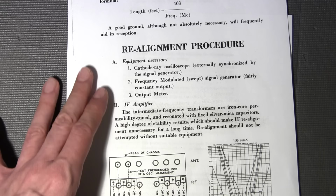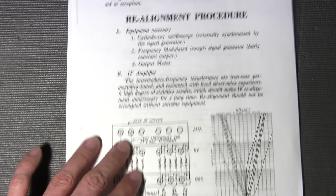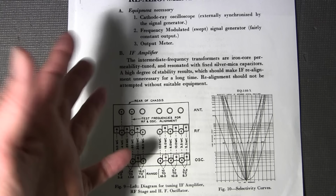Something to keep in mind, and one of the reasons this takes so long, is that you have to go back and forth and back and forth and back and forth just in the oscillator adjustments to make this thing come on to frequency, and it has to be done with every band. And then of course it gets more complex when you get up to the upper bands. Now, instead of just going back and forth, you're going back and forth between four adjustments here.